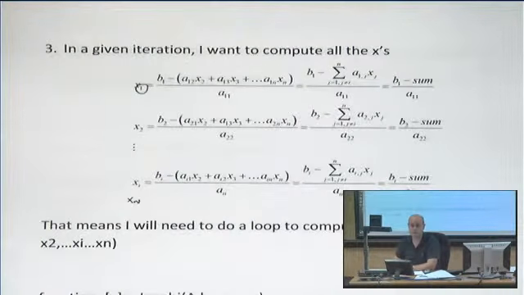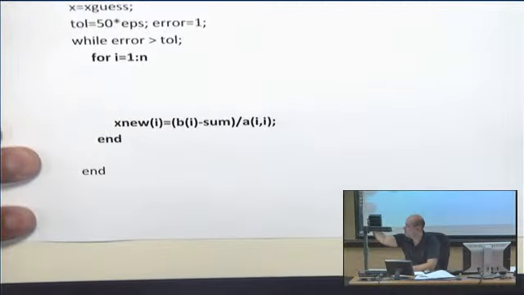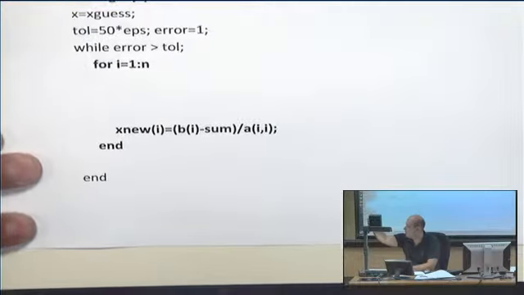If you want, pause the video and try to do it yourself. I think you should be able to do just this part of the code, the for loop part of the code. The main part is given in bold. The stuff that's not in bold is already written there from the last step.